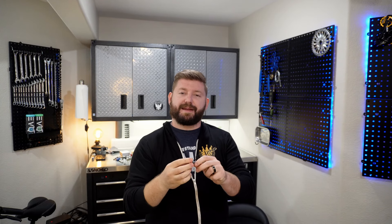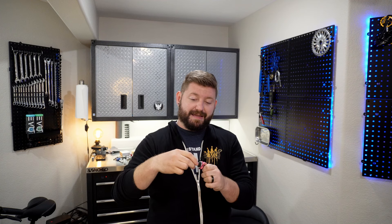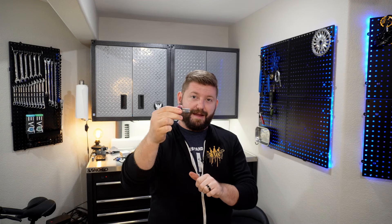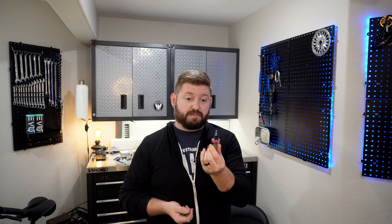The other alternative is this one from Matco — it's ratcheting. On this side we have our bit driver, it's magnetic too, it ratchets, you can flip it to ratchet the other way, and on the other side you can put a socket, so now you have both. I highly recommend these. For the $30 that the Park Tool one costs, I don't really see anybody charging more than like $10–$15 for this on Amazon, so pick one up.